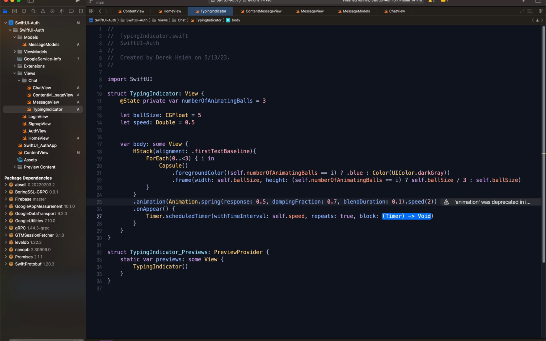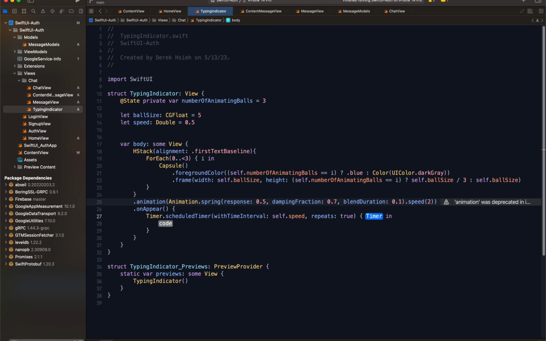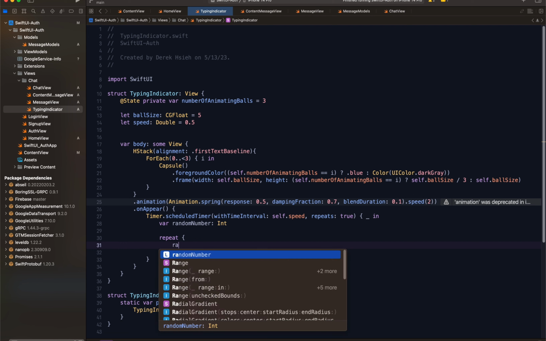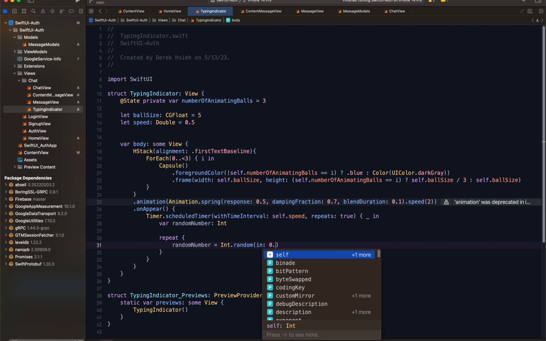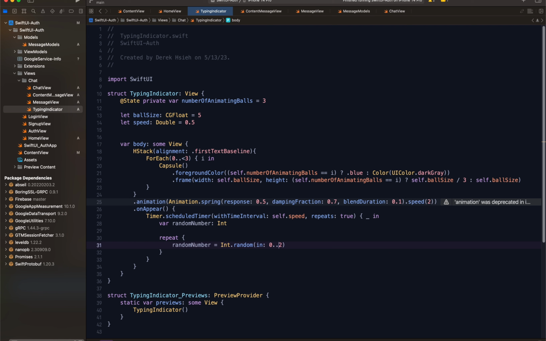And for block, I'm going to press enter to create another closure. And then I'm not going to need a timer, so we're just going to do an underscore right there. And randomNumber of type Int. We're going to repeat the randomNumber. Int.random, basically we're just going to get it from between 0 and 2.